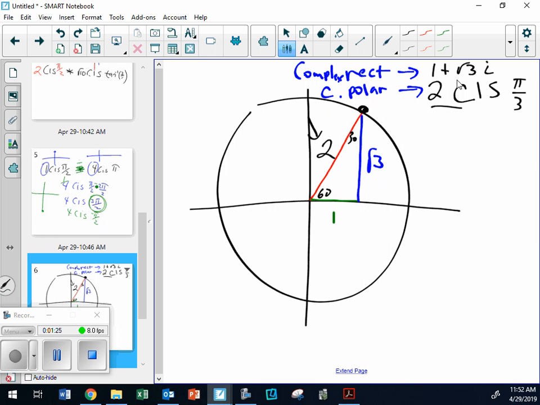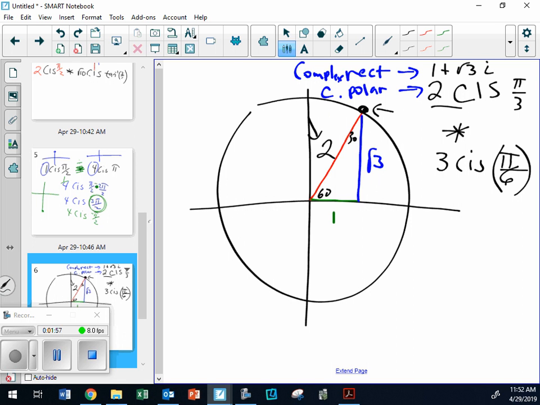If they ask you for cis form, they're not going to say cis form. What are they going to say? Complex polar. All right. Or polar complex. I've seen it written that way more than the other way. So it doesn't matter as long as you have both words. You've got to connect the two. All right, so what if I had something like 2 cis pi over 3, this dot right here, and I wanted to multiply it times another 3 cis pi over 6 or something like that?